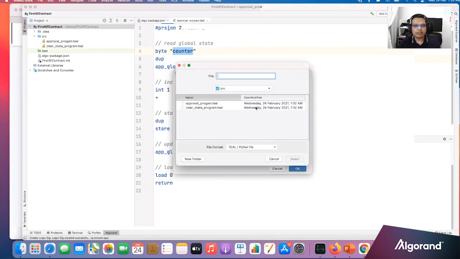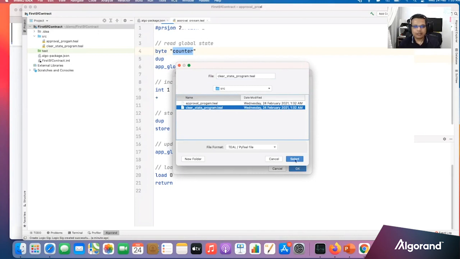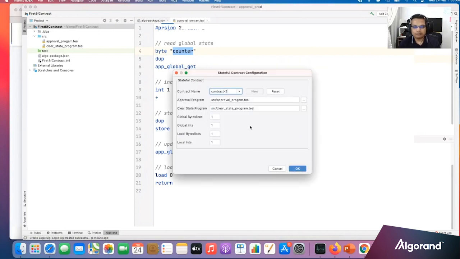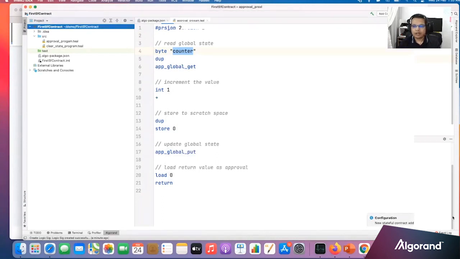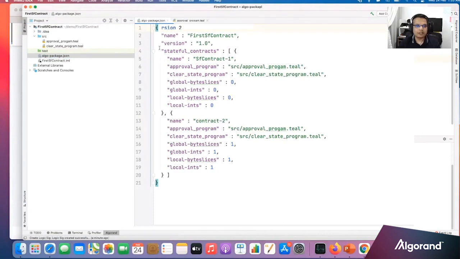Then you have to select a TEAL file. For now, let me just select the same TEAL file, but you can create a new TEAL file and select it here. Okay, so I now have 2 contracts in this project. You can see there are 2 entries here, right?